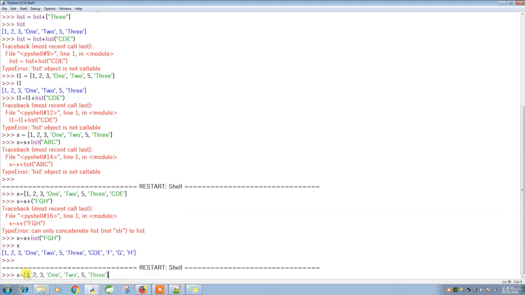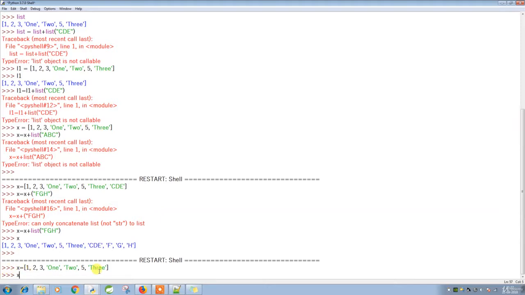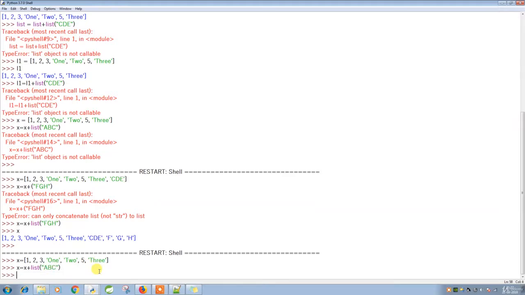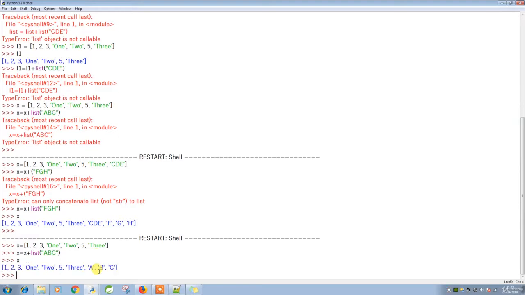Let's see. This is the list which I'm talking about. x is equal to x plus, and I'm going to add the list of data here, which is ABC. Oh my god, it's strange, it's working now. Let's print x now. See how the data got added. When you add data as a list, into a list of ABC, each and every element is considered separate data. It's a single string here, but when the data is added into the list, each character is considered an element. So you see the data A, B and C.